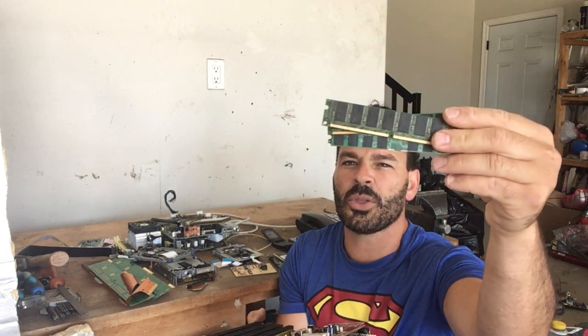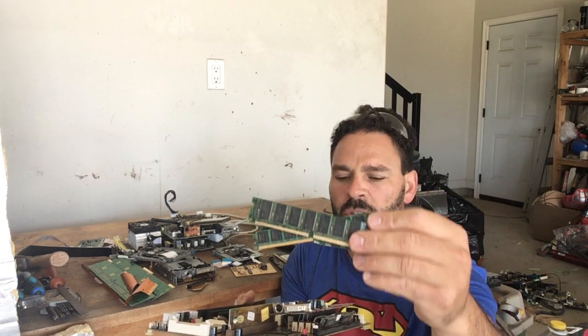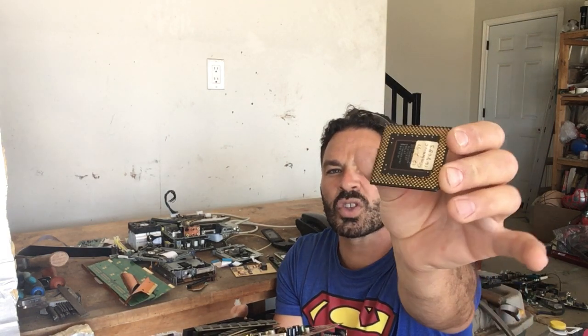Another option that people have is, for example, selling things online. On Kijiji and places like that, they will sell their sticks of RAM. Some of these are 2 gigs, some are 4, and some people will buy these to build new computers or reuse them, which is a great thing. As well, others like myself, I will cut off or store the gold.